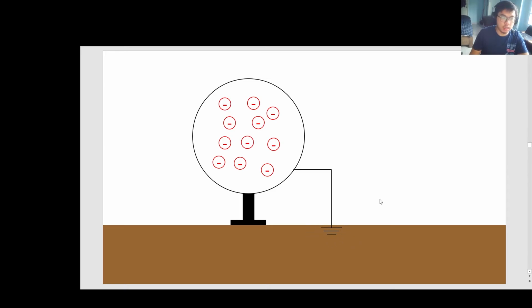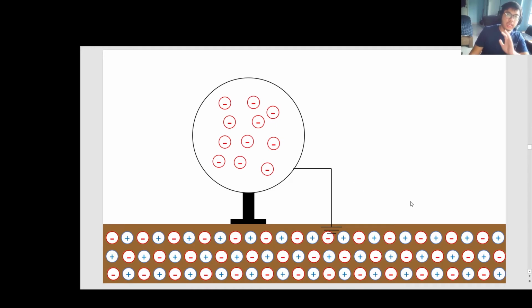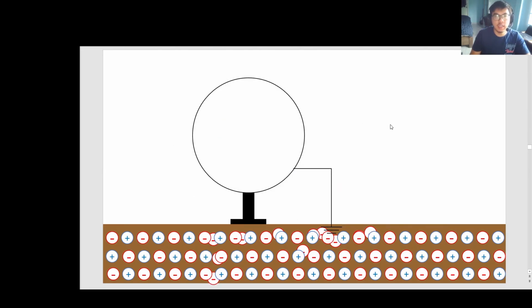So what happens when you earth a conductor? Inside the earth, there's actually a lot of charges. So you can see the earth acts as a reservoir for these charges. You have a lot of electrons inside the earth, you have a lot of protons inside the earth, and generally the earth is neutral. So when you connect a conductor to the earth, especially a charged conductor, what's going to happen is that the electrons will move from the conductor down to the earth. So it will begin this earthing process, and at the end, you'll have a neutrally charged metal conductor.